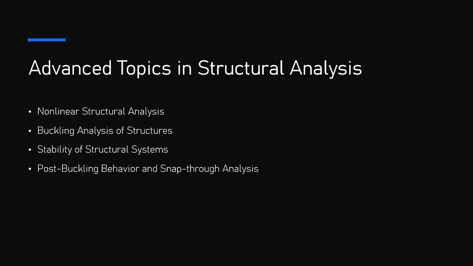10. Advanced topics in structural analysis. Stability of structural systems. The stability of a structural system refers to its ability to maintain equilibrium under applied loads without undergoing undesirable or excessive deformations. Stability analysis is critical in ensuring that structures remain functional and safe during their service life, avoiding failure modes like buckling, collapse, or tipping. In structural engineering, stability analysis helps determine whether a system will experience elastic buckling, instability under lateral loads, or collapse due to material failure.